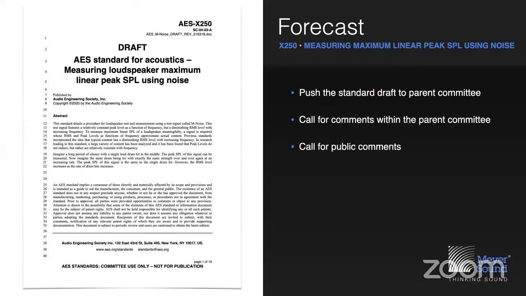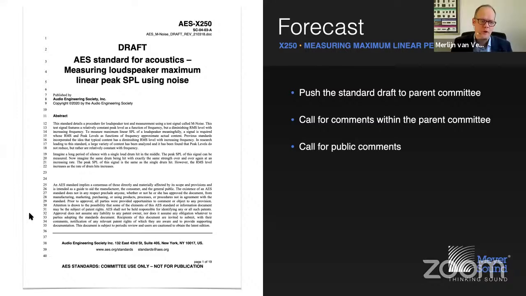I might note at this point that there's a question about will certain measurement instrumentation manufacturers be implementing this? We do expect that, as many of those companies have members of this task group and other task groups, and typically would then be implementing the standard once it's been published.